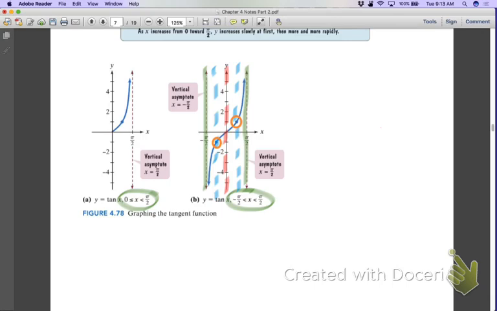Now, why is it 1 and negative 1? Well, remember with your hand, what was this finger right there? Your middle one. Pi over 4, right? Remember, tangent, you have sine over cosine, whatever's on top. You flipped your hand over. What's going to happen? You have 2 fingers on top, you have 2 fingers on bottom. What's going to happen to everything? It's going to cancel, and it's going to be a positive and a negative 1.